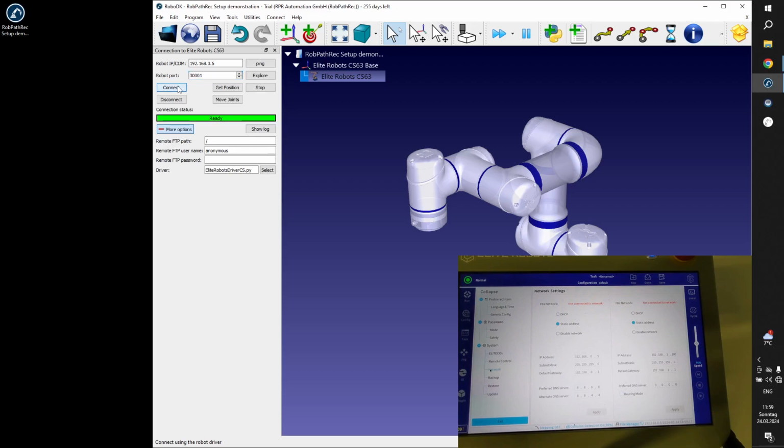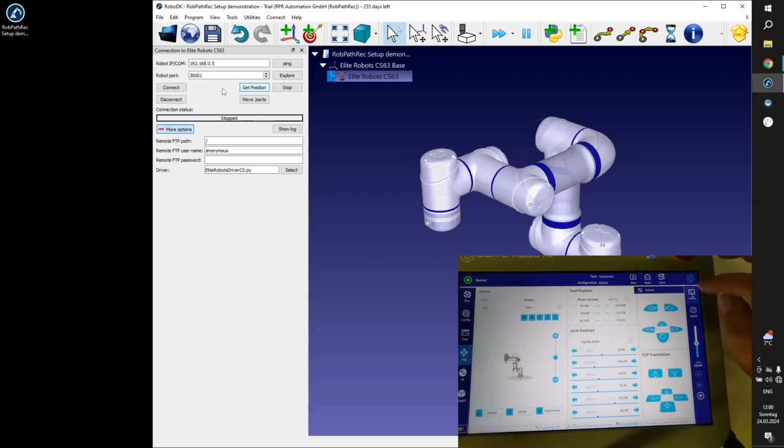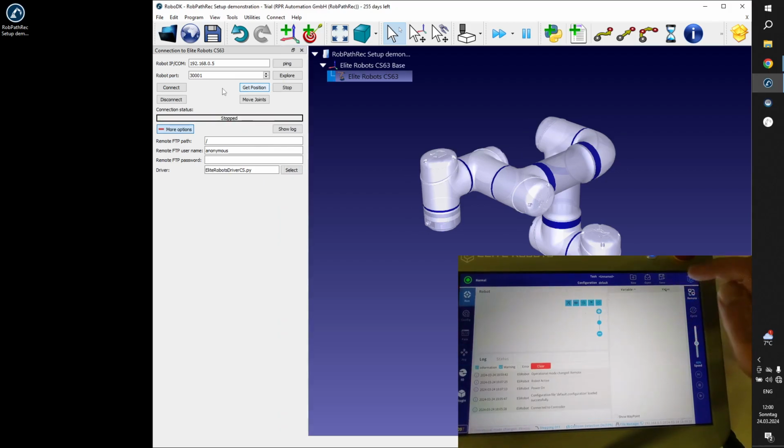So if I hit connect, then you will see that the robot is already connected. And if I hit get position, then nothing happens. Why not? Right now, at this particular model, I am still in the local mode, so I just have to switch to the remote mode.